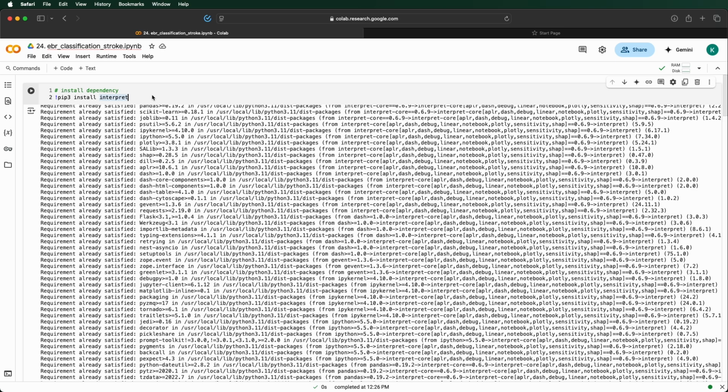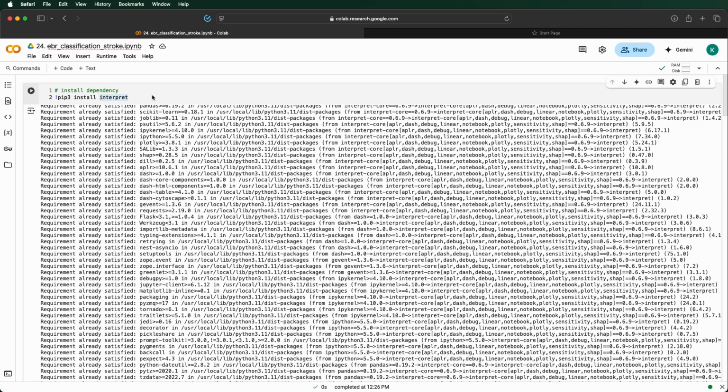And today we're tackling a classification task using an interpretable model from the Interpret library. I'm running this in Google Colab, breaking it down into clear code blocks so you can follow along as we explore a dataset about stroke risk. Let's get started by setting up our environment and gathering our tools for this life-saving analysis.